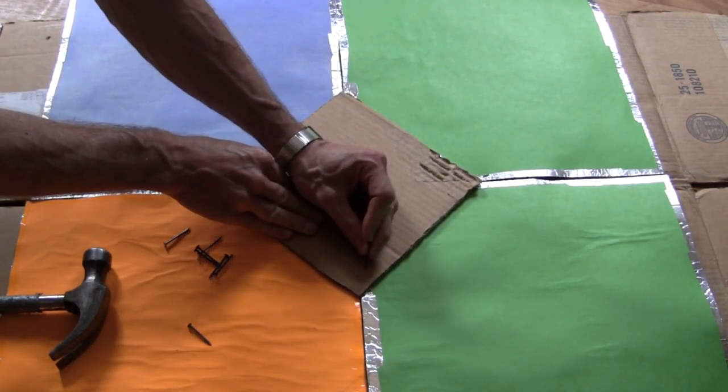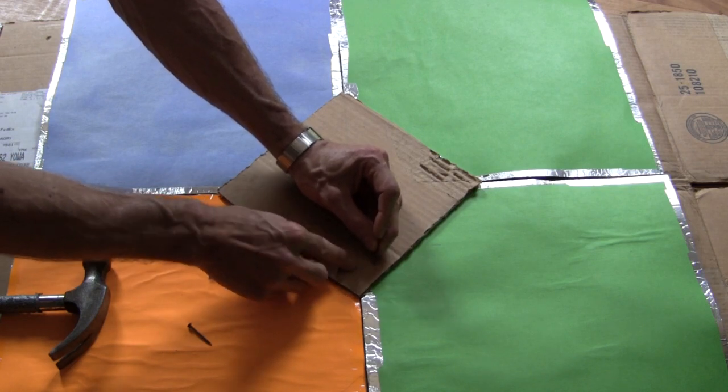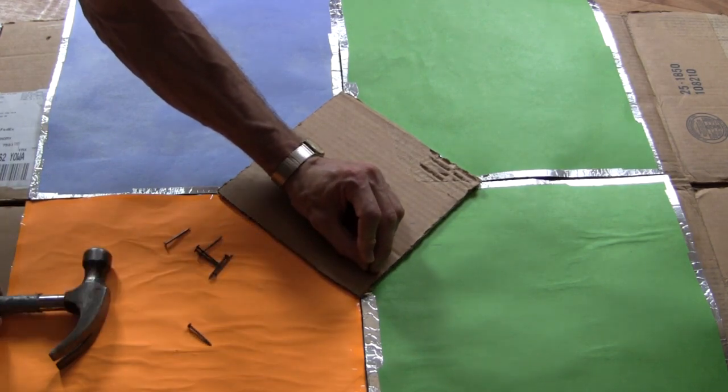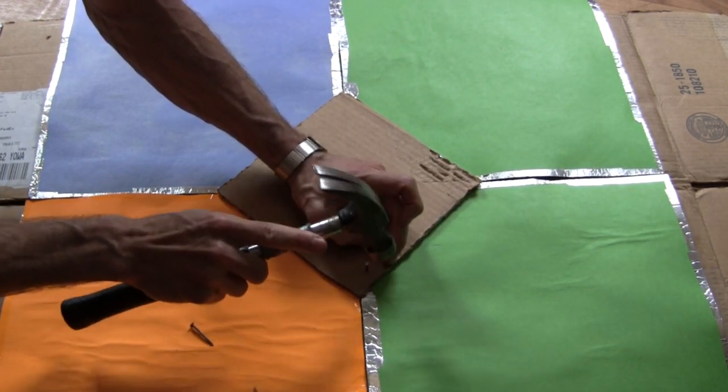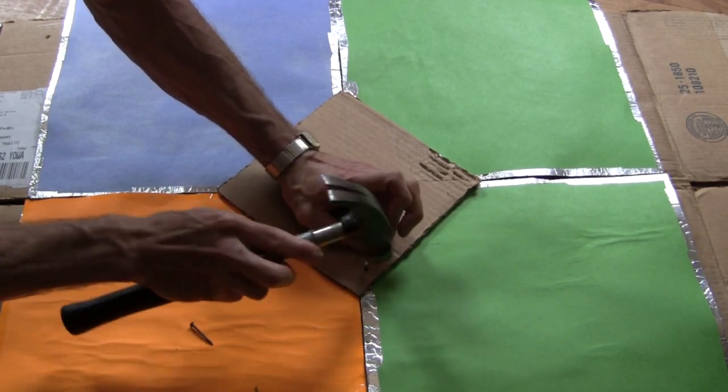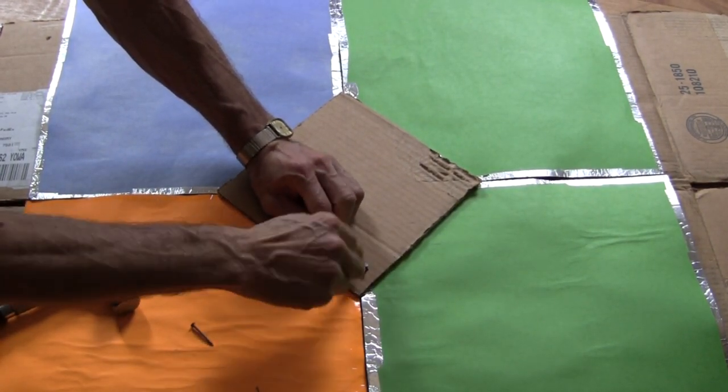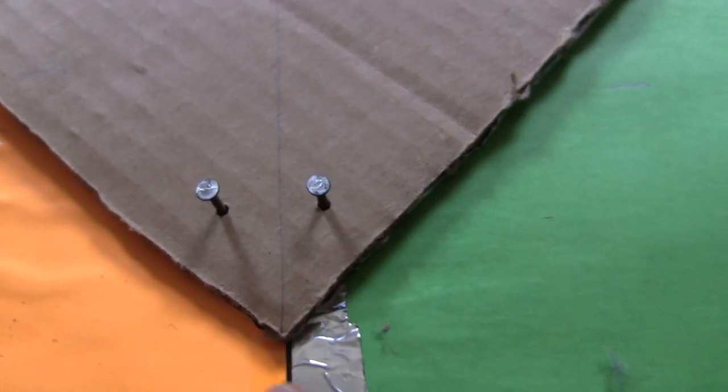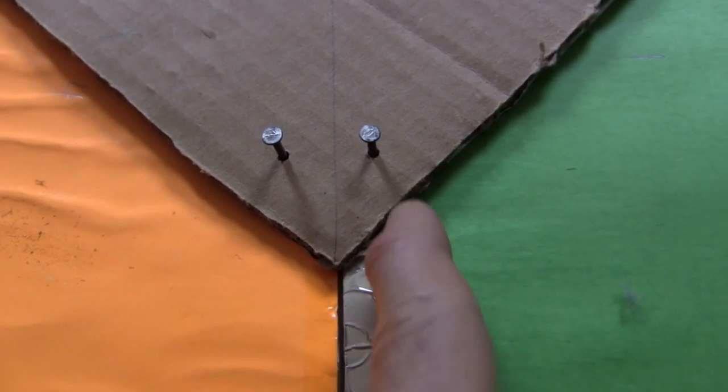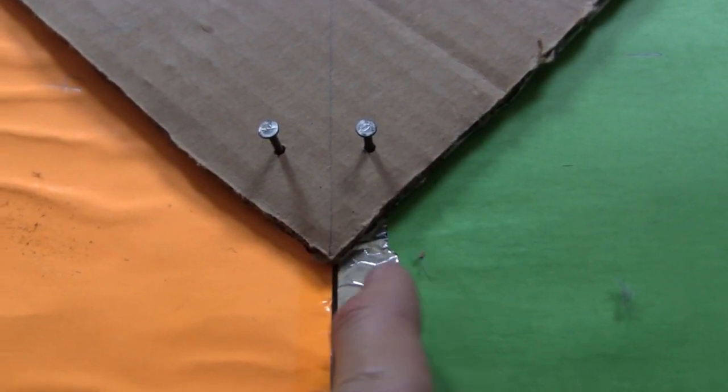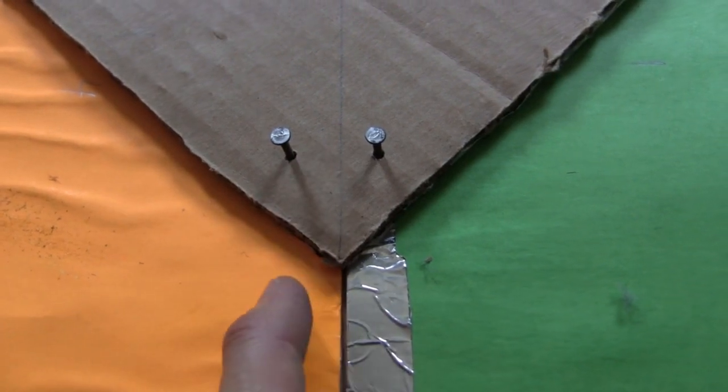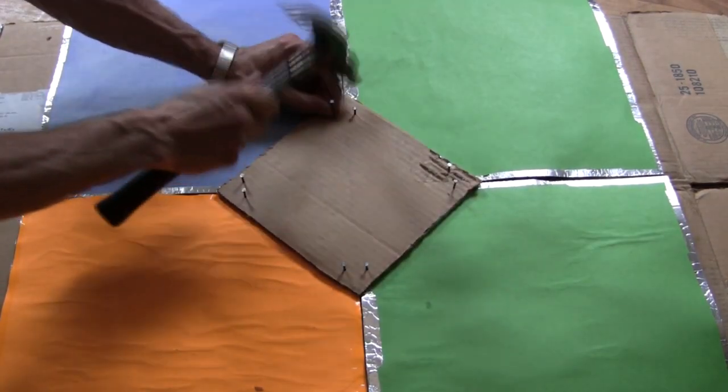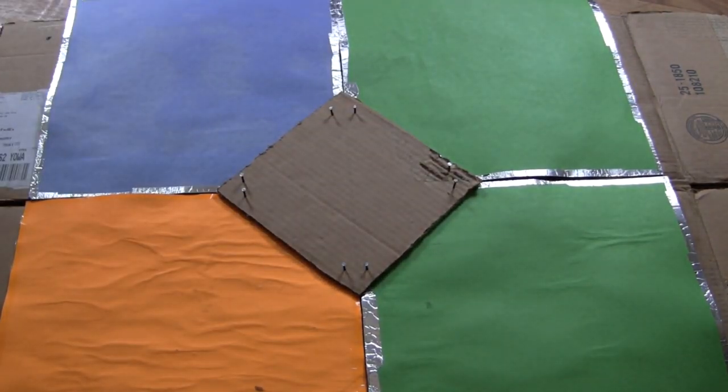Then take your nail and position it so it's further back, about halfway here. And if you can't push it through, pound it. I think I've gone all the way to the wood there. Make sure you've gone through the base and the panel. You basically want the nails so that they're far from the edge of the panel. So here it's about a half inch in from the edge of the panel. And this one likewise is about a half inch in from the edge of the panel. Here we go. Now you can remove them.